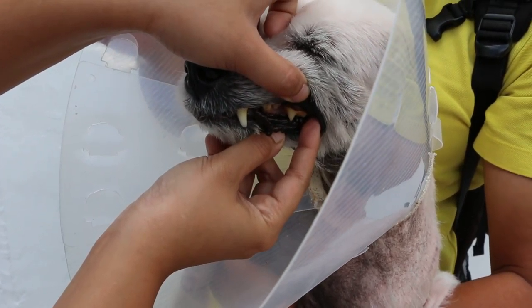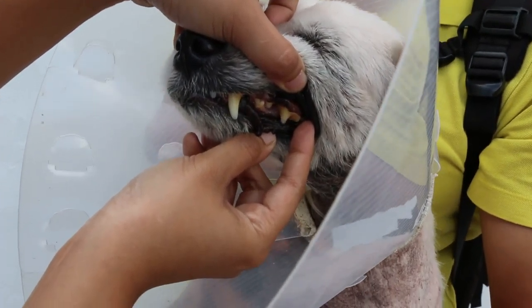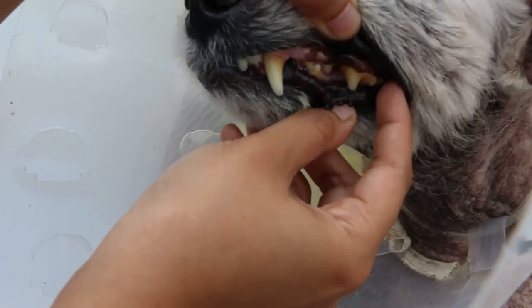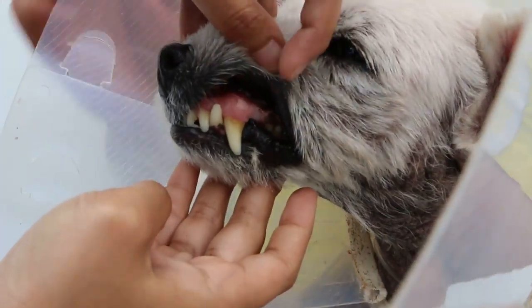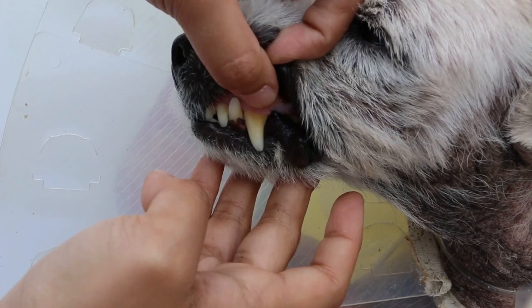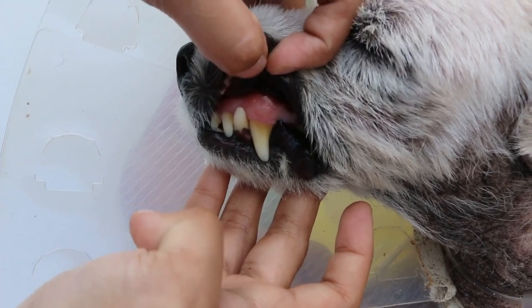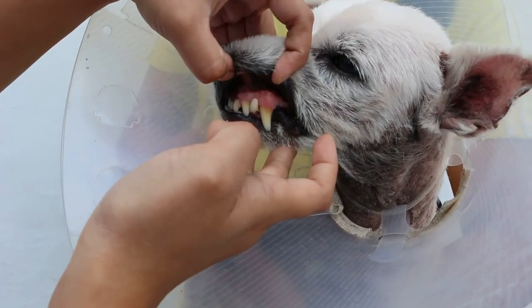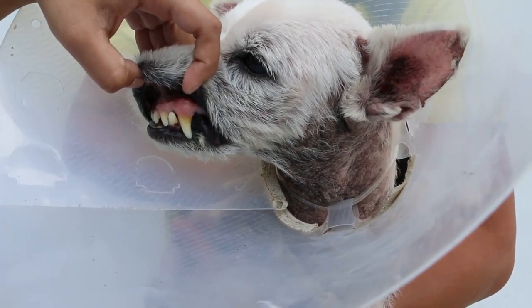Pull up a bit higher for me to video. Yes, his teeth are okay, and he's 14 years old. The teeth are really good and solid. Look at his gums. You see the color is very pink. Press the gum. Capillary refill time is less than 1 second. That means the color comes back in less than 1 second. So this dog is actually very healthy in the blood system.